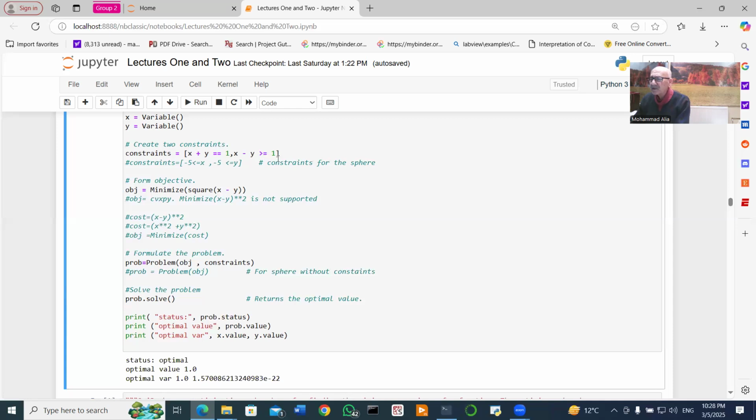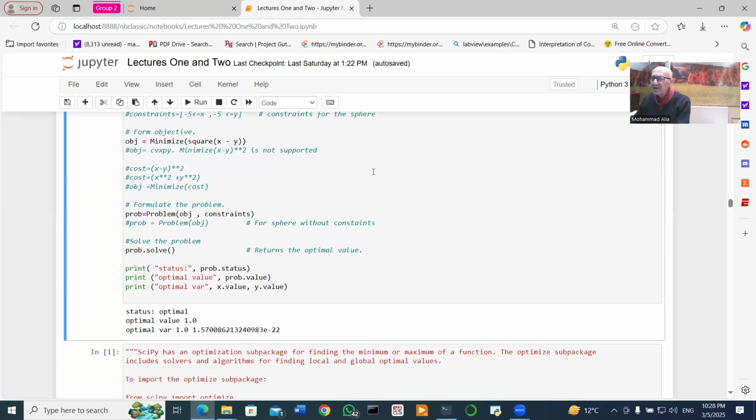These are restrictions given to x and y, and they should be satisfied. Here is another suggestion for you, other constraints for another example. I will discuss it later on. Now we are working with these constraints.